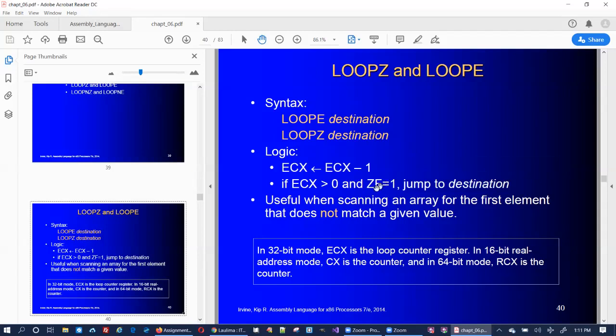In other words, normally it's just if ECX is greater than 0, but also the zero flag has to equal 1, which indicates something was equal.